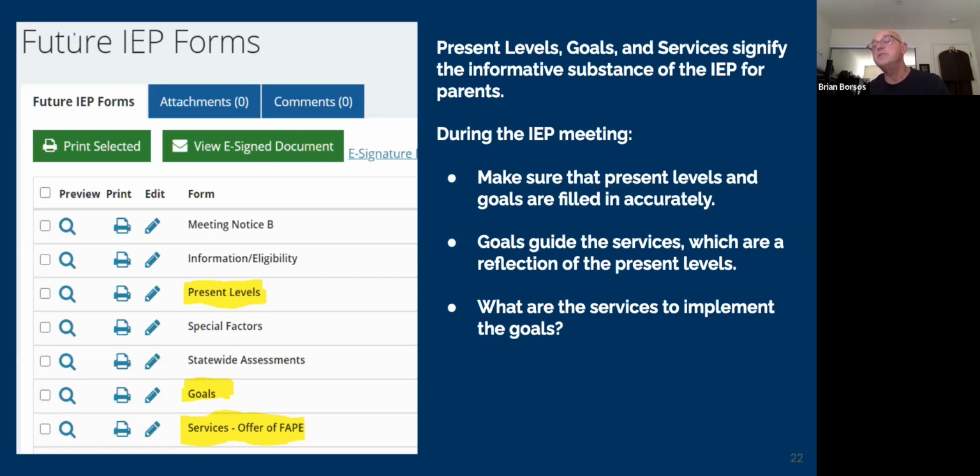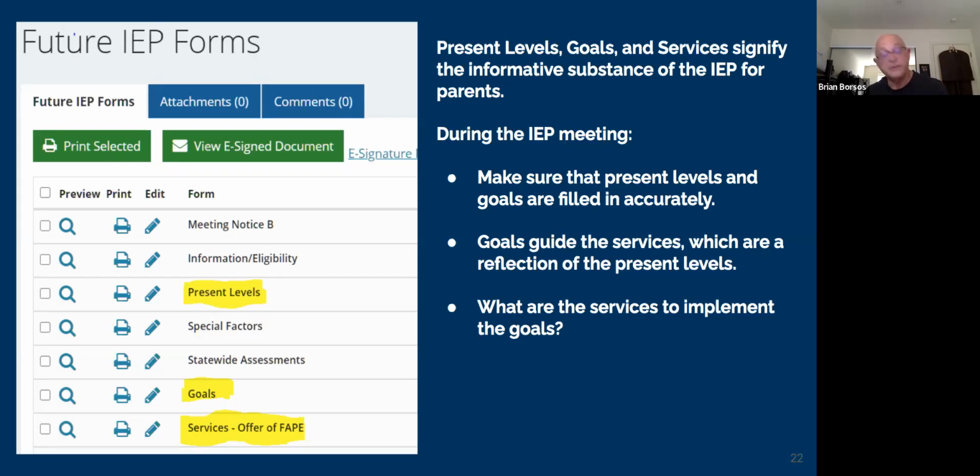Present levels should be what the student can do right now. It shouldn't reflect things from years ago. It shouldn't reflect things of where they should go or where you want to get them to. It should be what are their skills that they can do right now, because from those present levels, the goals need to be developed. And the baseline of the goals that are developed should be the current present levels. So then you take those goals that you've developed on the goals page and you talk about those, and you talk about what services are needed for this student to achieve these goals within the next year.